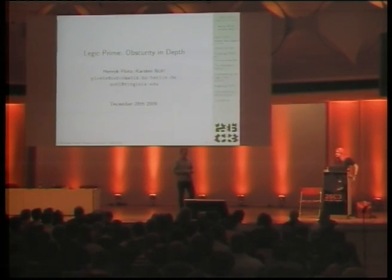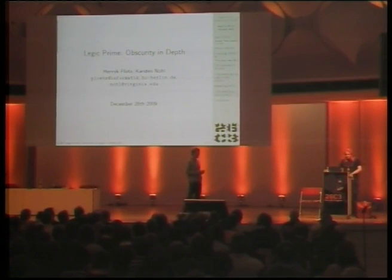Great to be back here with the ingenious Henrik Plutz. I'm Karsten, and we're back with more RFID research. I know some of you thought we would run out of weak proprietary RFID systems to break, but there's at least this one more that deserves being disclosed. We are especially happy about this one. We're breaking an access badge used in a lot of high security areas — nuclear power plants, airports, this type of application. This is marketed as high security, and we hope not beyond today.